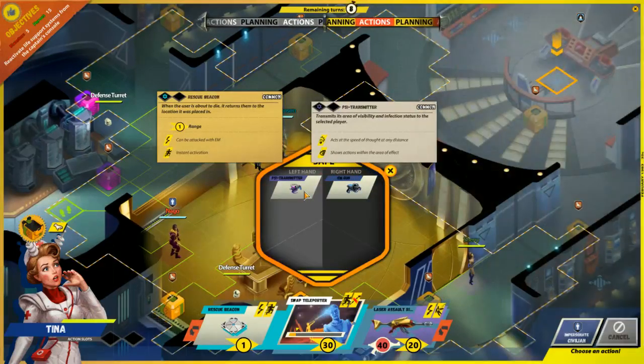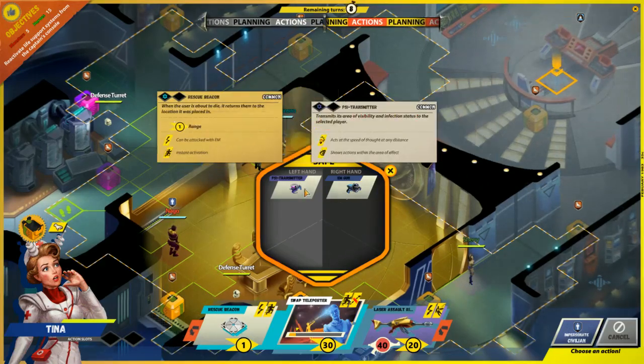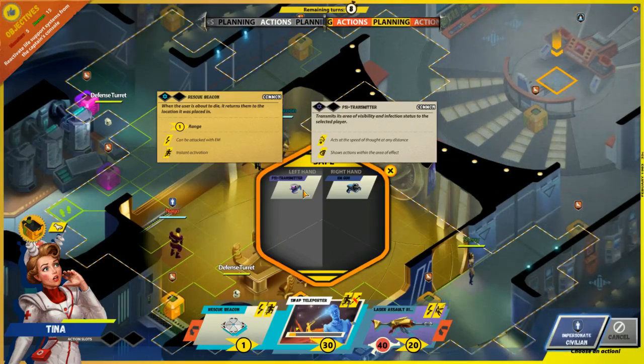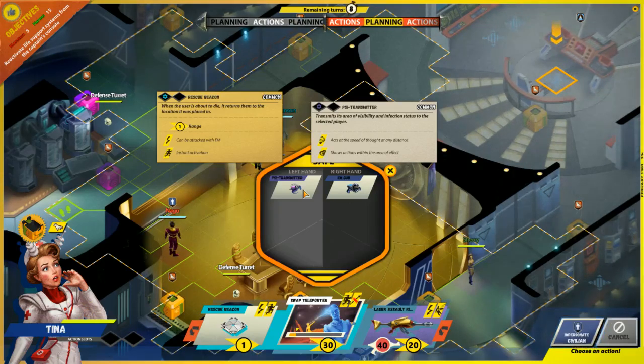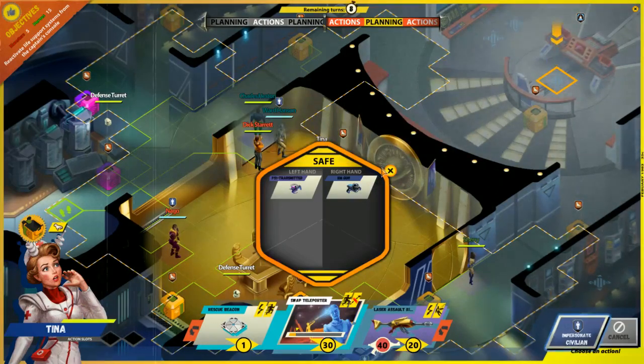So now we have Psi transmitter, EM weapon. Transmits its area of visibility and infection status to the selected player. Okay. Or EM gun, plus range. This is with electronics and energy weapons damage each device they have. Yeah, we need either of those right now.